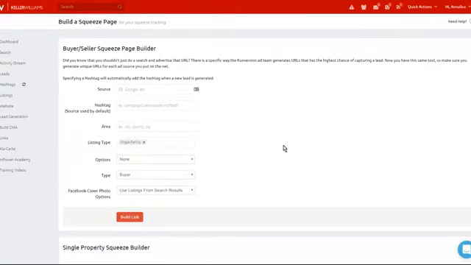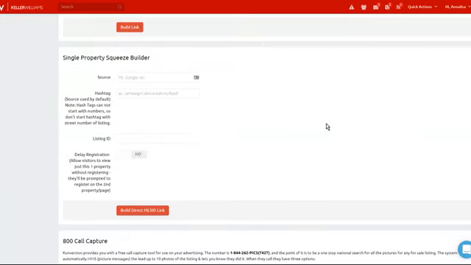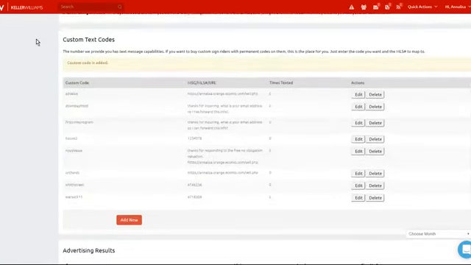And on KV Core, the page will update. On K Plus, you just got to scroll down a little bit here to get back down to your custom text codes. And now you can see that I have the custom text code Orchards set up for my valuation page. So when a lead texts this code to my smart number, the system will immediately send this link to the valuation to that person.